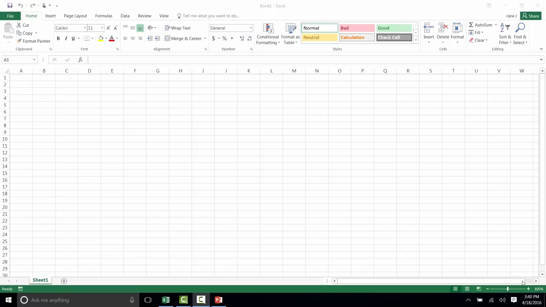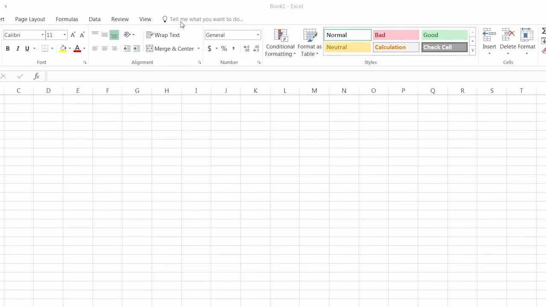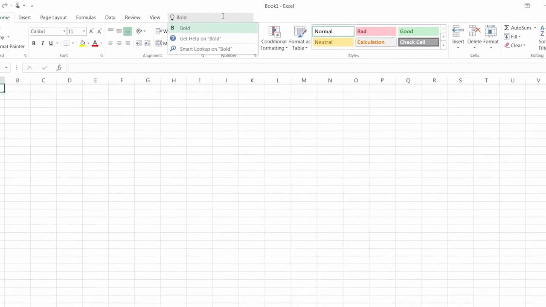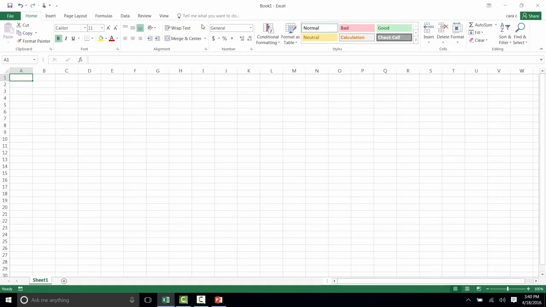Now, in Excel 2016, it looks a whole lot like Excel 2013. I do have my normal tabs of the ribbon on the upper left-hand side of my screen. I have my File tab, my Home tab, Insert, Page Layout, Formulas, Data, Review, View. And then I have this area that says, Tell me what you want to do. This is one of the new features of 2016. It is pretty cool in here. I could look for anything like, I want to make something bold, and I could just access the bold tool right there. It actually turns it on directly from up there. So if I wanted to insert a pivot table and I couldn't figure out where those are, you can access it there. It's pretty cool.